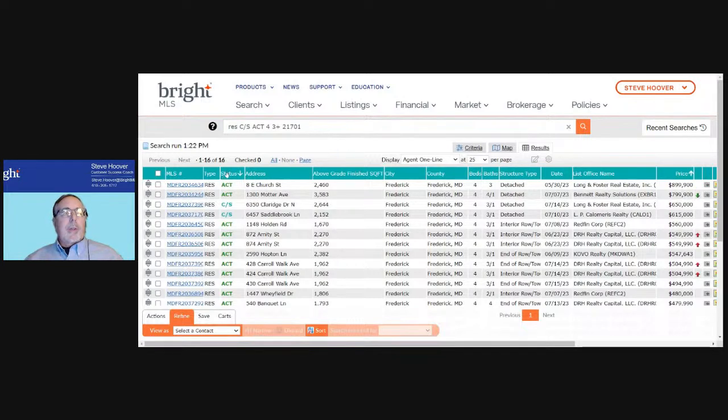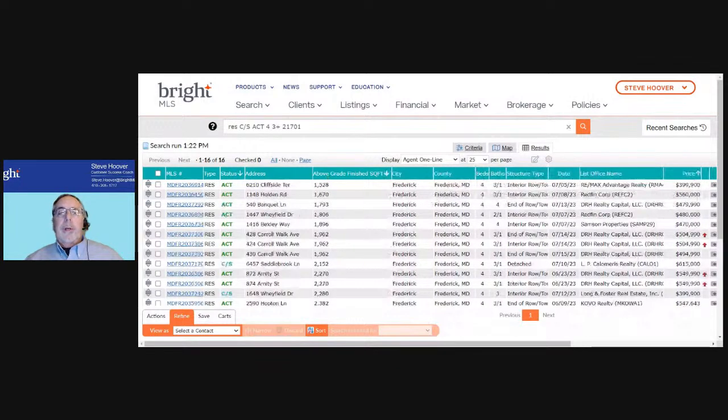Of course, status is your default. Let's say you also wanted to sort by, oh, I don't know, above grade finished square footage. But what does the sort do? Well, if we open it up, you'll see I have now selected these four options. The status, of course, was the initial one, and then I added above grade finished square footage, current price, and more.